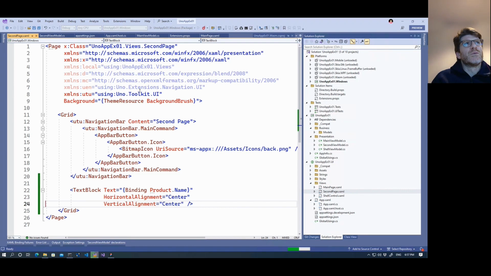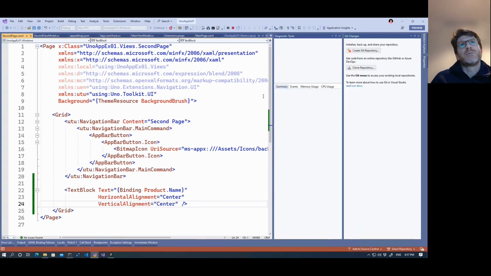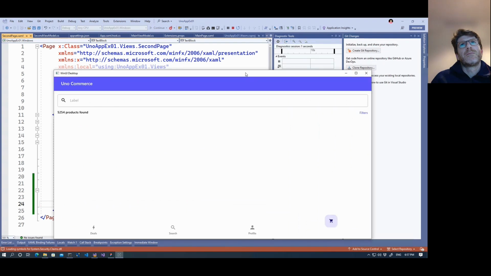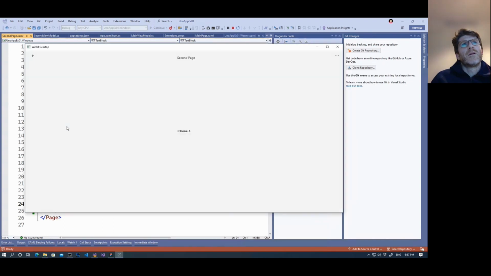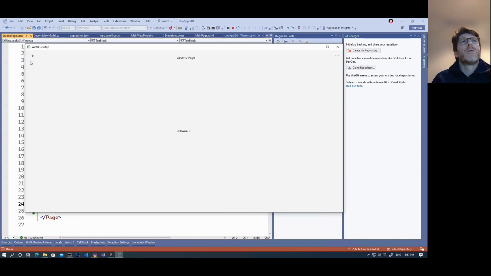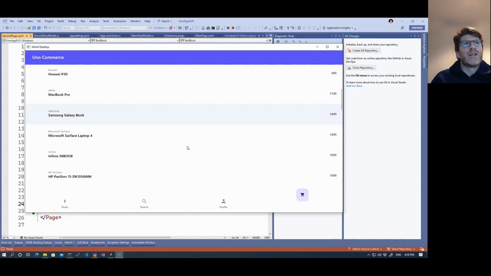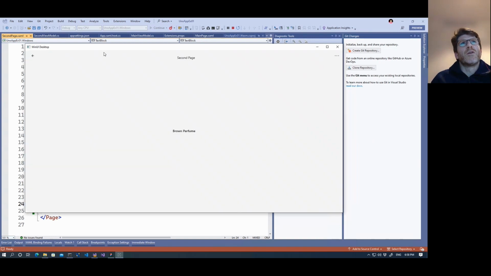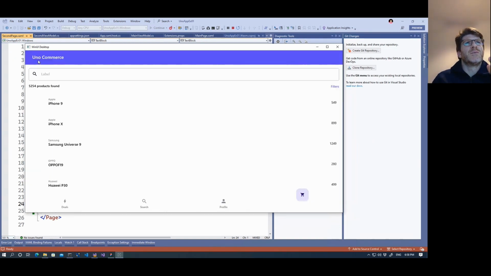So now what we should see is a list of products that, when we click on the product, should take us to our second page. And as we go back, well, interesting. One thing we noticed there, although it did it quite quickly, is that it actually reloaded the page. So it didn't leave us back where we were. For example, if I'd scrolled down the page, and I'm now clicking on it and going back, it's actually going to reset back to the beginning of the page. So luckily, there's a bit of a fix for that.